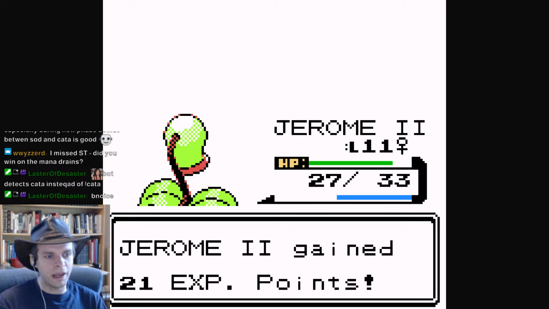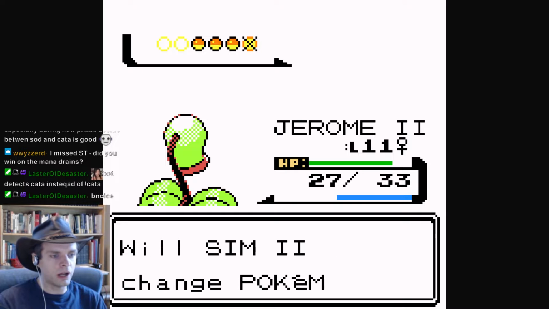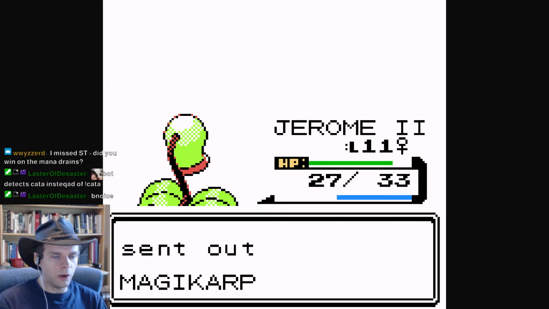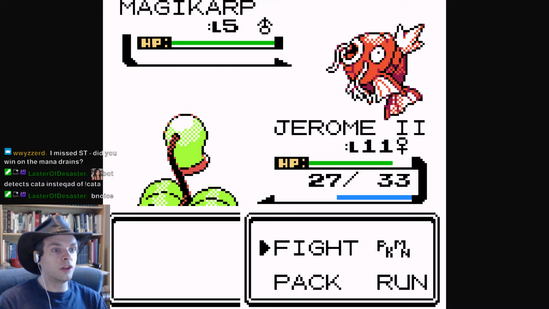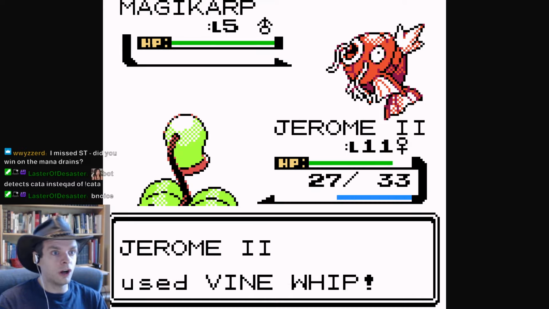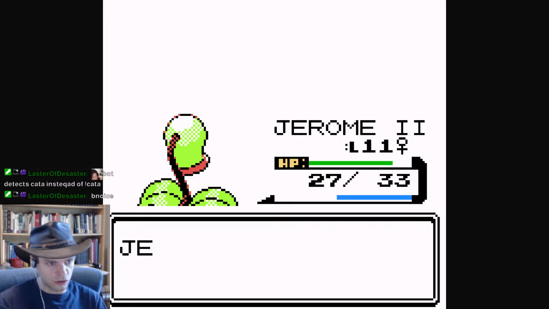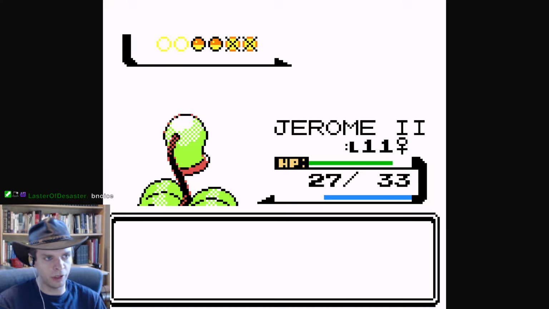Did you win on the mana drains? Yeah, we successfully mana drained it, but we found out the Hikari Bloodkeeper summons Avatar of Hikari either when it reaches max mana or when it reaches 50% health. So there doesn't seem to be any way to actually kill the Hikari Bloodkeeper.